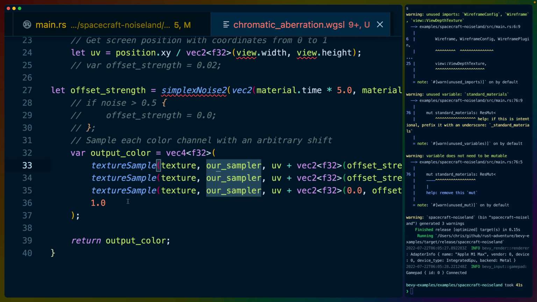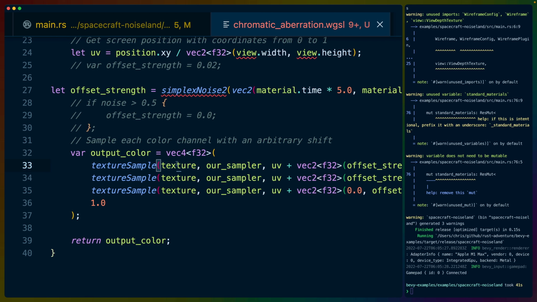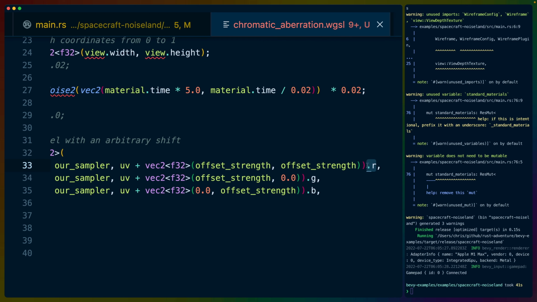Which brings us finally to how do we specify the color for each position on the screen? And we do that by using the function texture sample, which is from the WGSL spec. Texture sample takes the texture that we've passed in, so our image, it takes the sampler, so how are we selecting pixels from that image? It takes the coordinates to select the pixel from, and then after we do all of that, texture sample gives us back RGB, in which case we take R. So for the first one, we make it go up and to the right, basically.